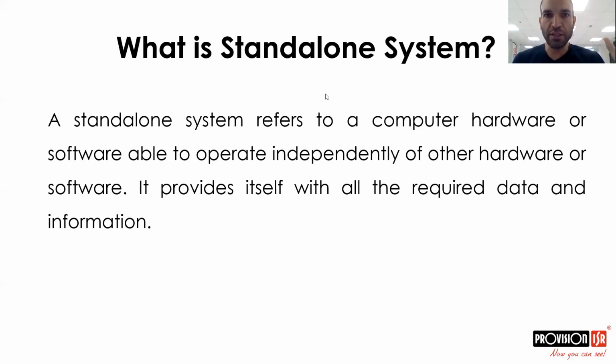So first of all, what is a standalone system? A standalone system refers to computer hardware or software that is able to operate independently and doesn't need anything else in order to operate. You install it on your own computer and you can work with it. Okay, how does this come into play in our VMS, when we are talking about the VMS standard, which is standalone?